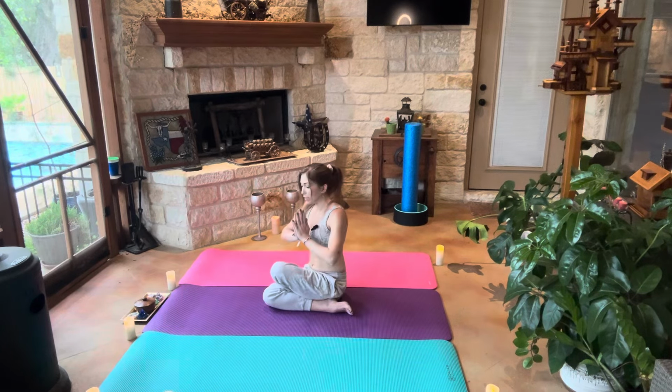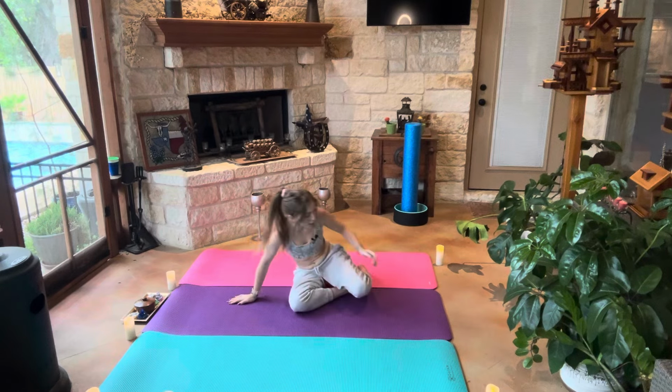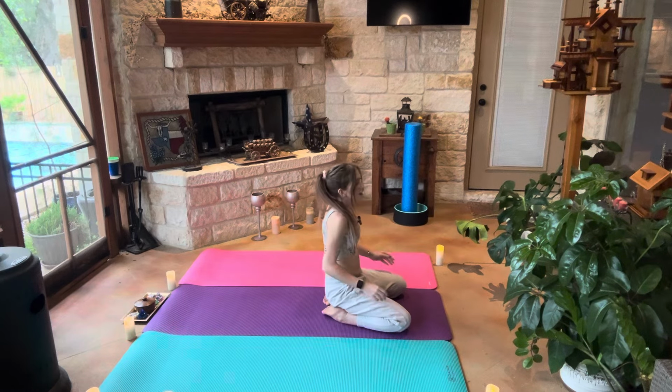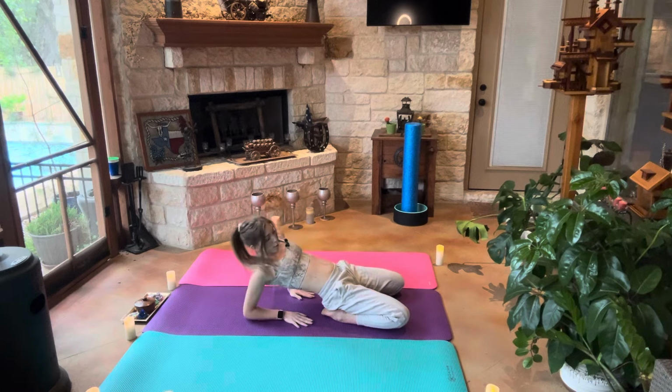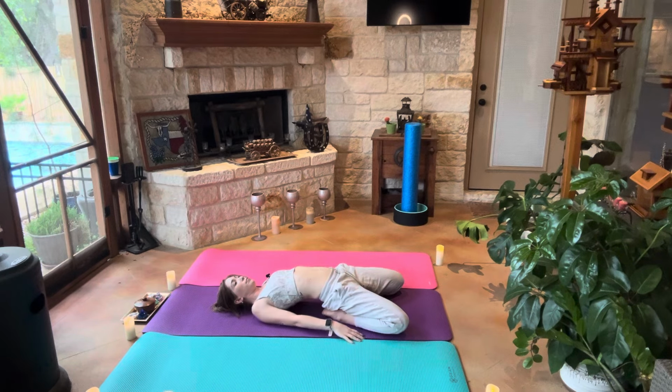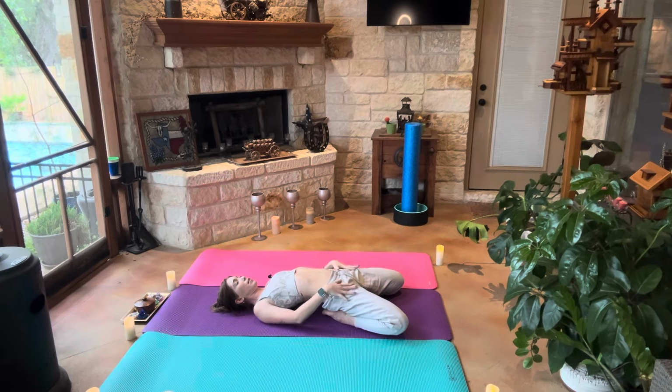All right, awesome. We're going to release. From here, we're going to come into a seated saddle position. And from here, we're going to start to lean back. So you can come onto your forearms if you would like, or you can come all the way fully down. Our palms on our mats. We're getting our quads. We're getting all of this area.